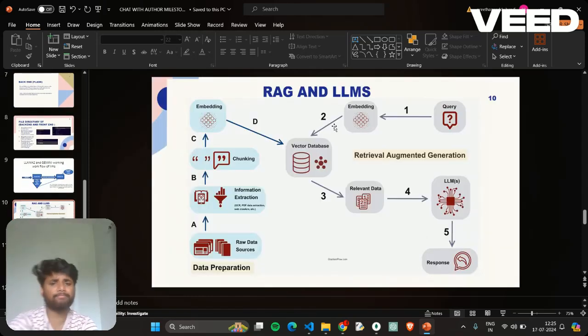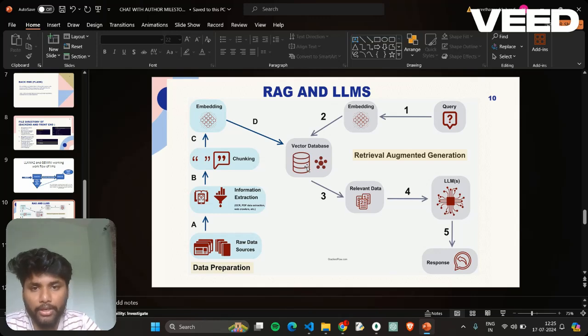In milestone 2 we also discussed RAG and LLMs working together, and how they work with each other. The PDF will be divided into chunks. Initially it is tokenized and we have indexes for it, completely based on its vocabulary. After tokenization it is broken into chunks, and the chunks will be embedded into the vector database. We are using a FAISS index, Facebook AI Similarity Search, which has both a search mechanism and a similarity mechanism.